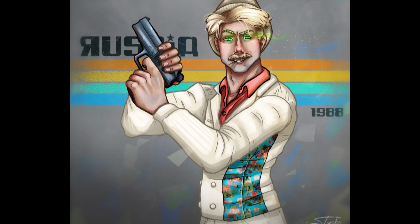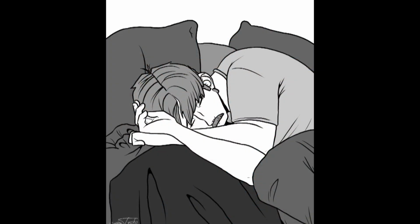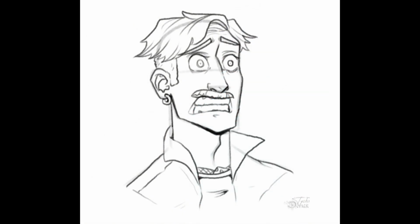Rolo is a poltergeist and Brady's uncle in the books. He's a troublemaker who used to be in the Russian mob in the 80s, but he's incredibly loyal to his family and will do anything for them. Even though he can be a bit of a jerk at times, he learns a lot of hard lessons throughout the series and becomes a force to be reckoned with, really.